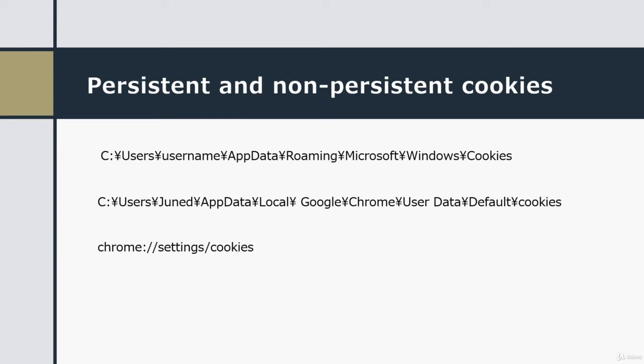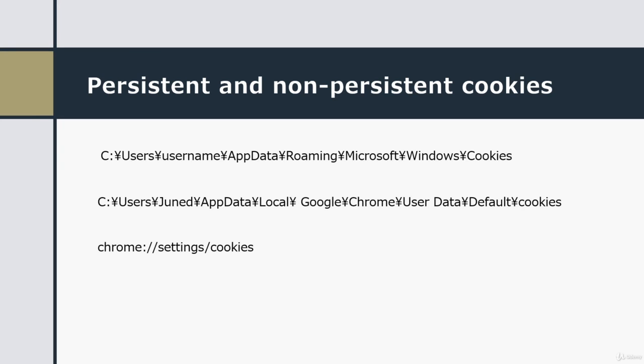A cookie, as mentioned previously, can be used to pass sensitive authentication or authorization information in the form of a session ID. If it is stored on the hard drive, you cannot protect it from modification by a malicious user or attacker. You can find the cookies stored on the hard drive when using Internet Explorer in this particular location. This is the location where you can find the cookies stored on your hard disk. This is how you can see persistent cookies. A non-persistent cookie is one that is not stored on the hard drive.